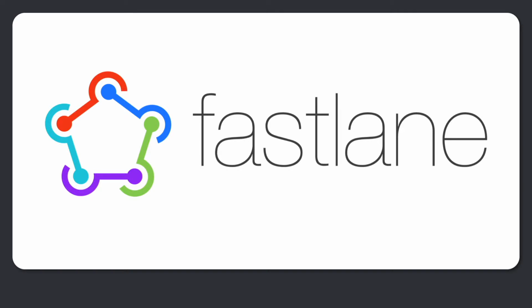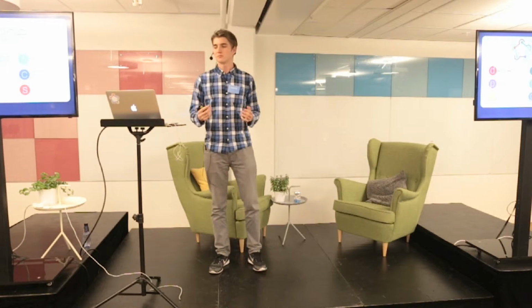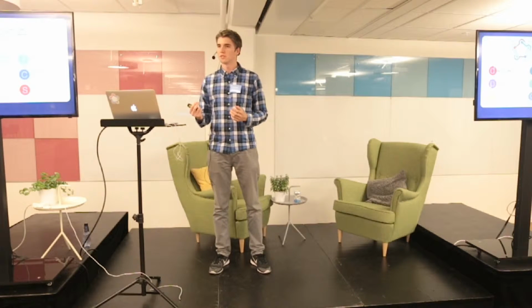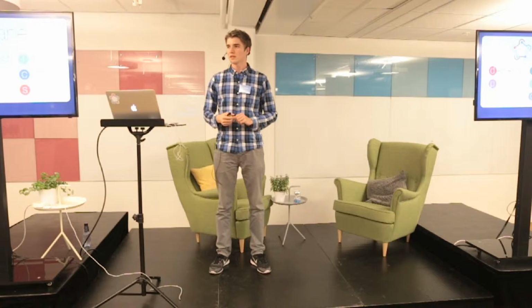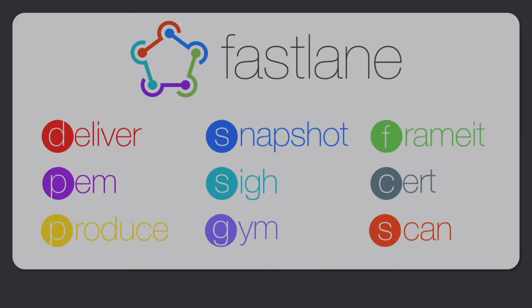So as mentioned before, Fastlane is a set of open source command line tools that help you automate all aspects of testing and deploying your application. Fastlane includes 9 separate tools to automate tedious tasks like creating screenshots, provisioning profiles, and building and signing your application. Fastlane itself is a tool that connects all these other tools into one workflow.